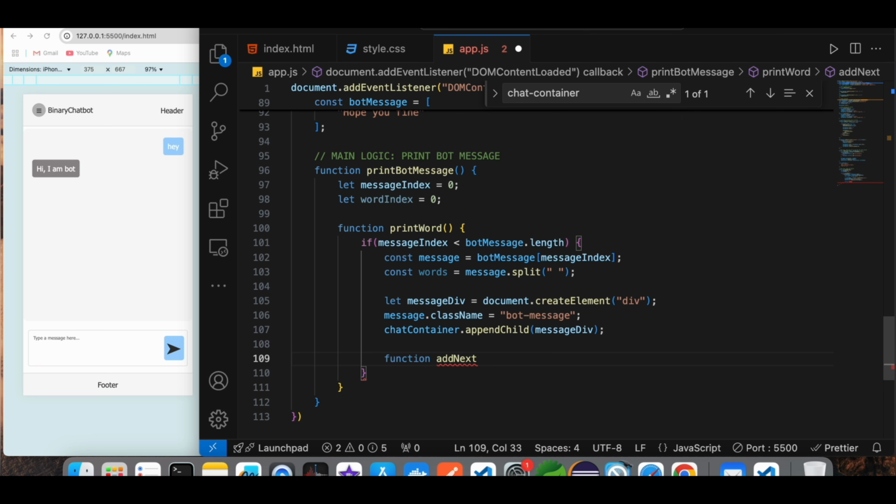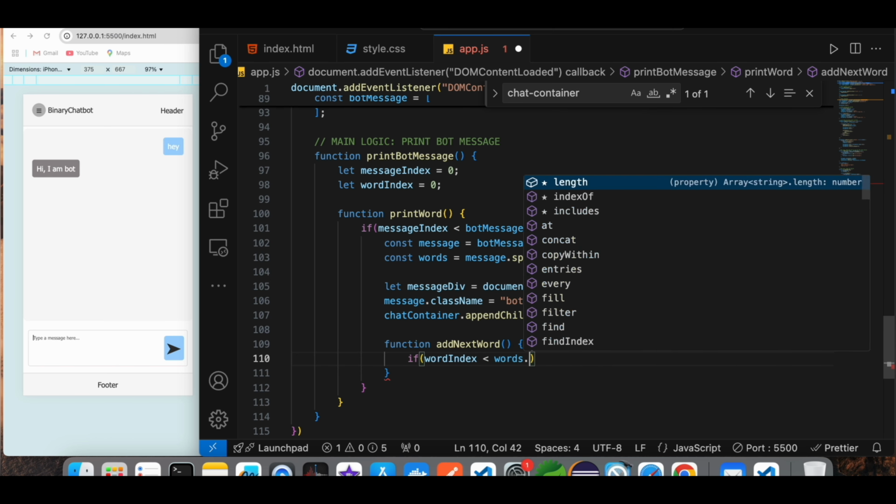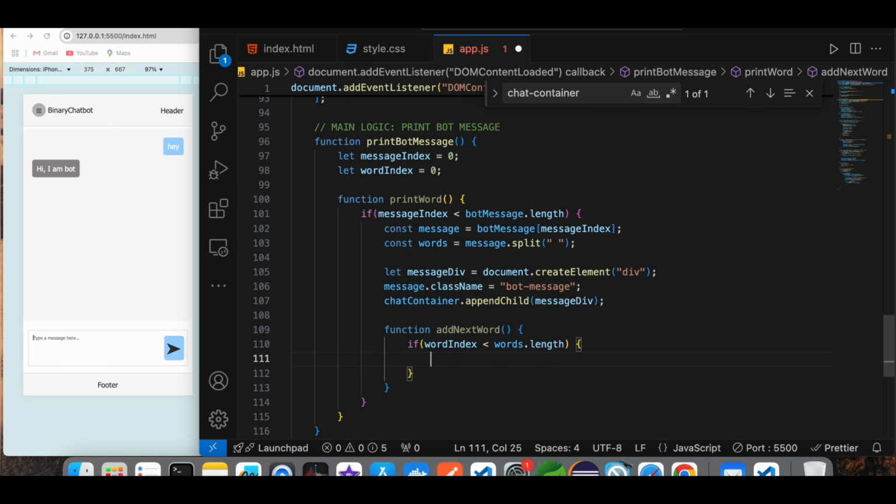Now for the next word I write another function, add next word, and inside this add next word I check if the word index is less than the words length. Meaning if the word has length 5 and the word index is starting from 0, it runs till 5.